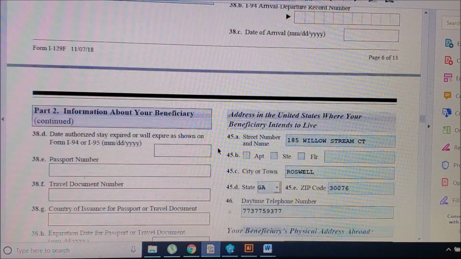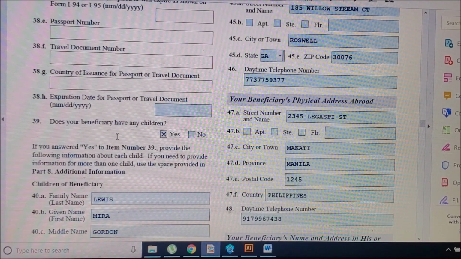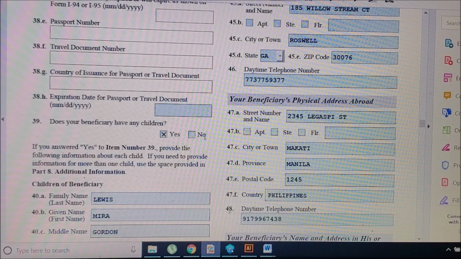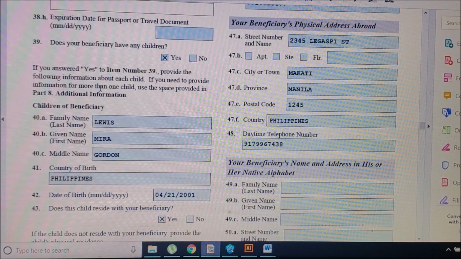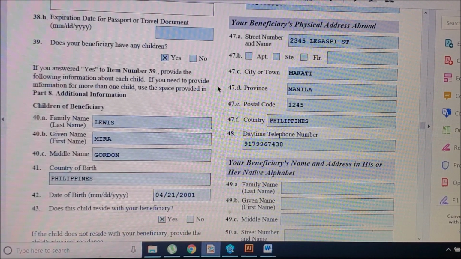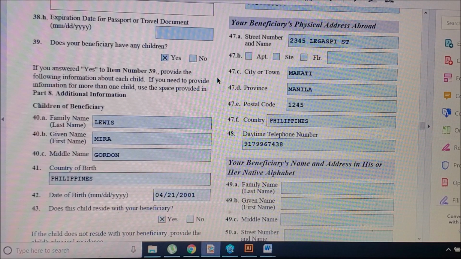Just type NA, okay? And then, does your beneficiary have children? Yes. And if no, click no. So the beneficiary has children, so you click yes. Then if you answered yes to item number 39, provide the following information about each child. If you need to provide information for more than one child, use the space provided in Part 8, additional information. So on this application, the petitioner will apply for a K1 fiancé visa with K2.